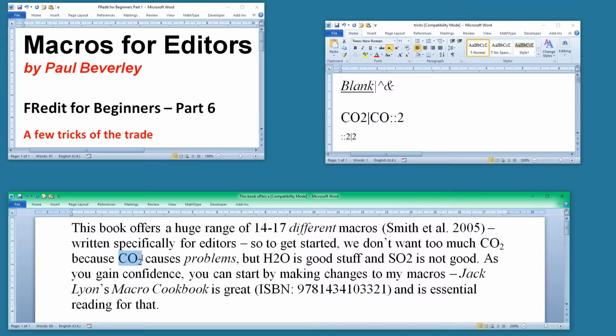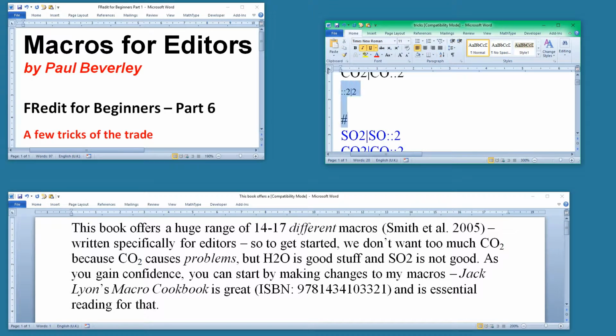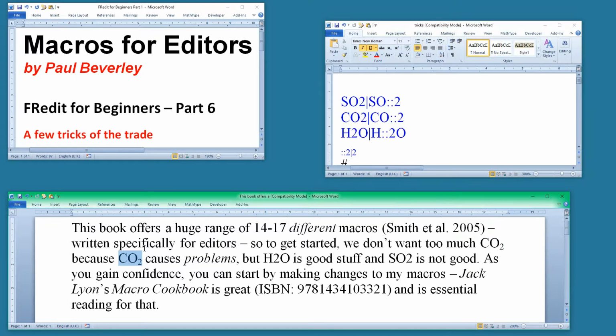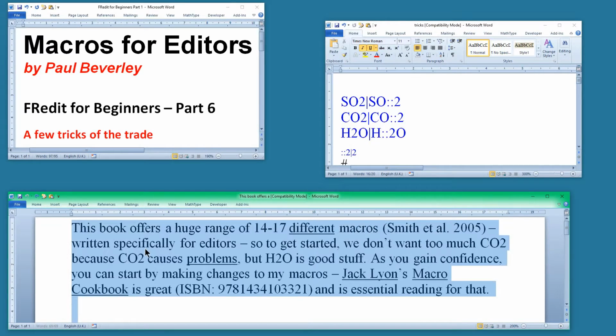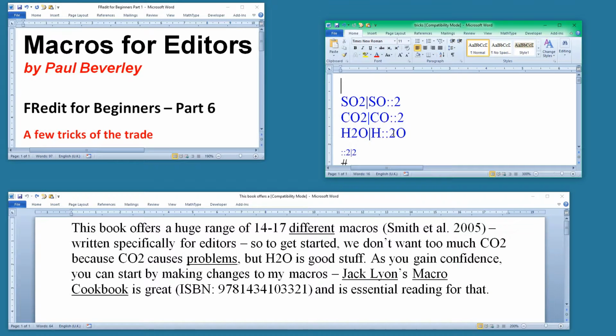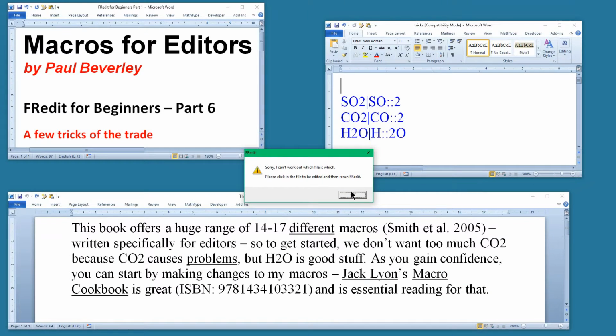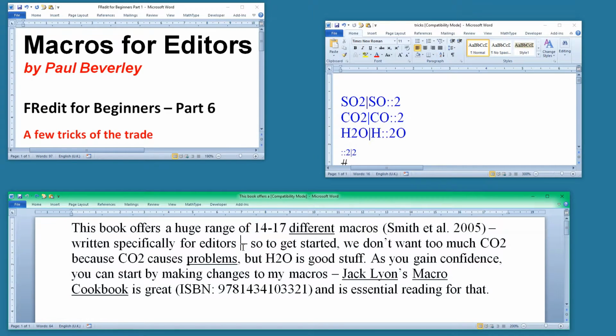We've got the CO2 which has been done appropriately, and if we want to do more of them, then we have the same sort of thing. Here we go. I've done them like this. Let's get rid of that. So I've got 3 of them there for the 3 different chemicals, and so let's undo them just to make sure they do actually work. So if we run this one, sorry, I forgot to click in the text, didn't I? There we go. Alright, so that's that one.